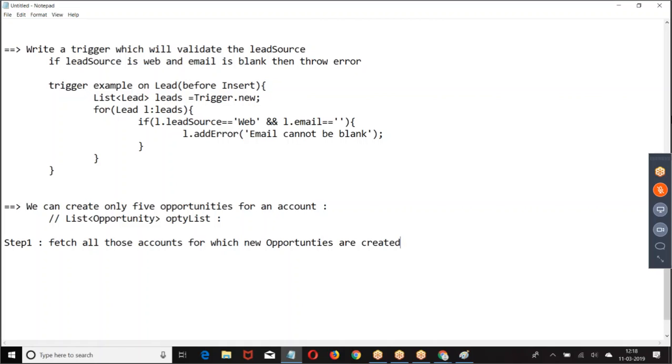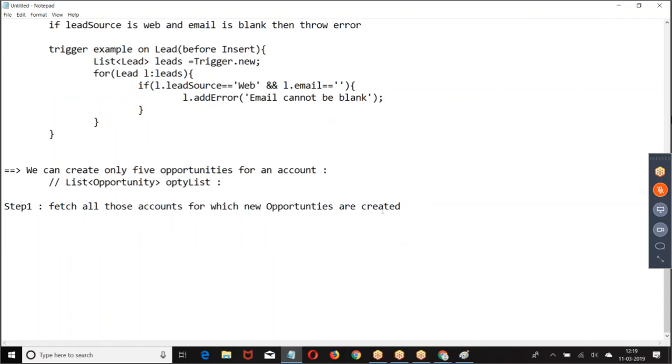Now, first do the step number 1. Fetch all the accounts for which new opportunities are created.